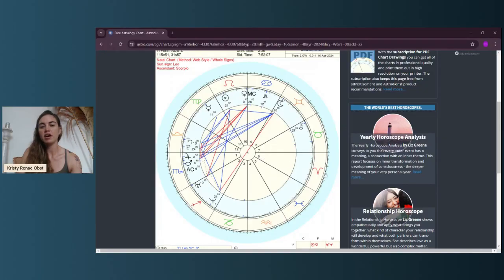Now, you are probably very familiar with your own sun sign. This is a big thing that people get stuck with a lot too: oh, I'm my sun sign, but I don't really feel like my sun sign. And that is because you are literally the whole sky. So here are all the zodiacs. And then all of these little points here are your planets and other little points on the chart that are important.